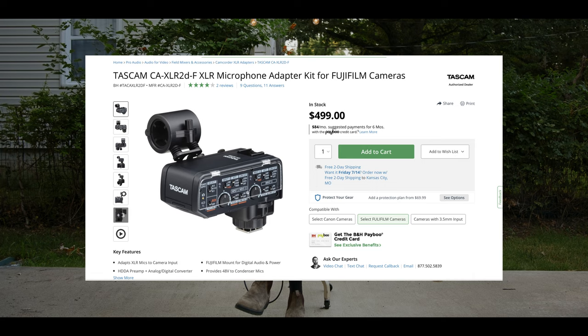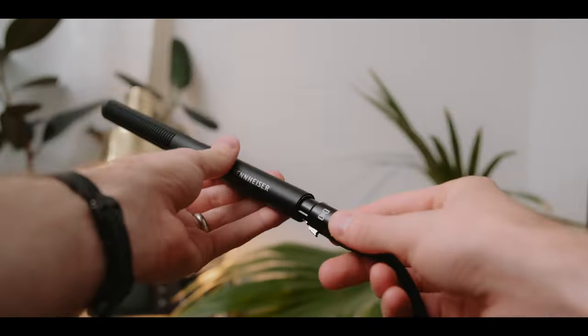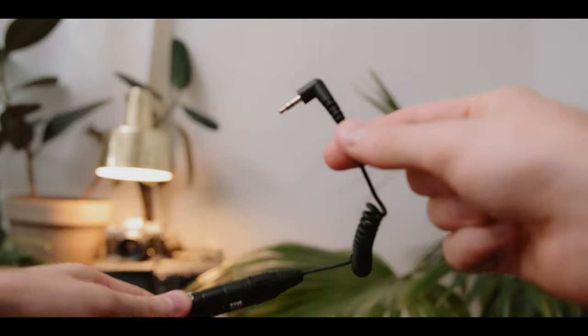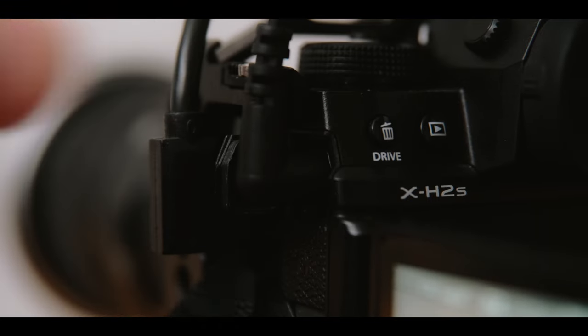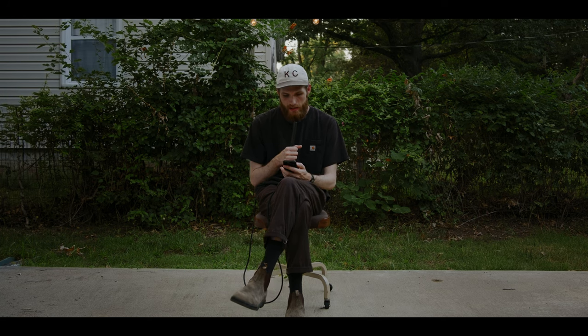When it comes to audio quality, I think the preamps built into the X-H2S have been surprisingly great. They do sell the external XLR handle from Tascam — that would be nice, and I've been tempted to get it — but honestly, I've had no issues using just the eighth-inch jack. I've run so many interviews just with the Sennheiser MKE 600, XLR cable, then XLR to eighth-inch directly into the camera. I've worked with two different audio engineers who have mixed the files and made no complaints about the audio quality. They compared the preamps to a Zoom recorder recording externally, and said the eighth-inch has been plenty fine. I also think the built-in mic is great for capturing ambient audio while running and gunning. I've actually gotten away from using an external mic on my camera at weddings — the mic built into the X-H2S does a fine job capturing laughs, clapping, and ambient audio, which has actually made my setup smaller.